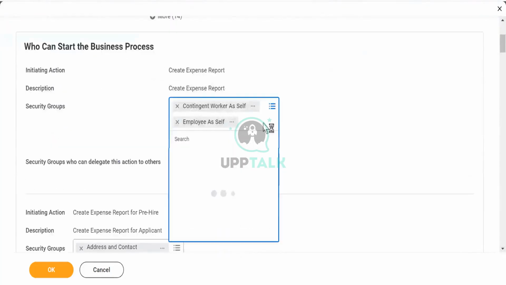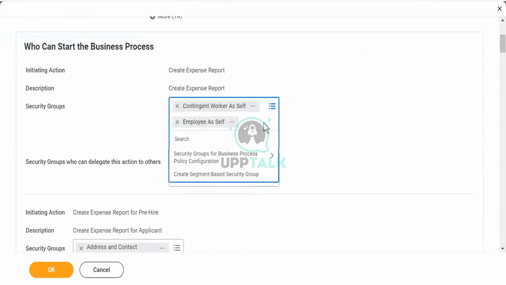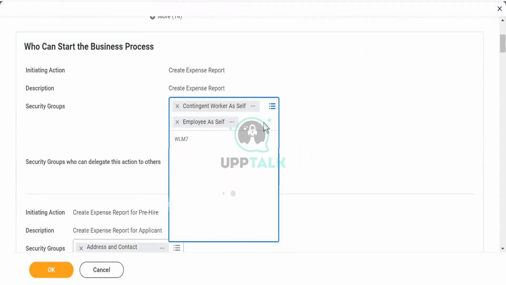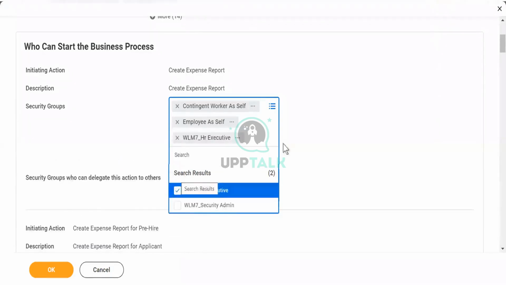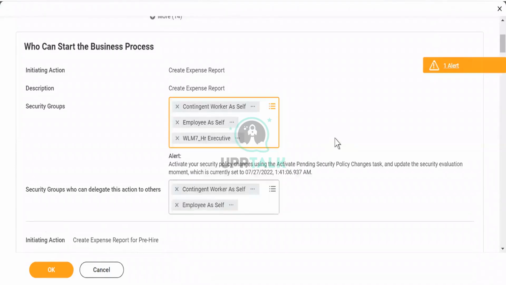Whichever security group you have, let's say this is my security group, and I want to give the permission. I will just add that security group. Once I add it, again the same thing will happen: activate your security policy changes. And unless I activate it, I will not be able to go ahead and use it.